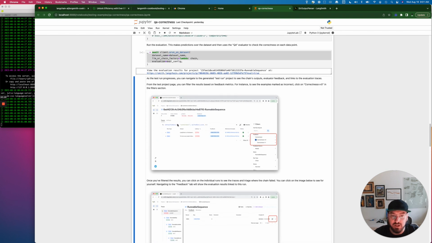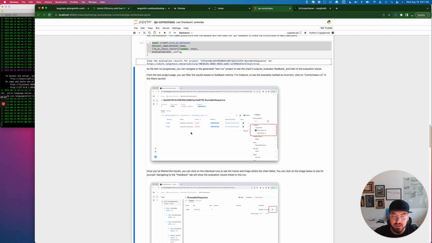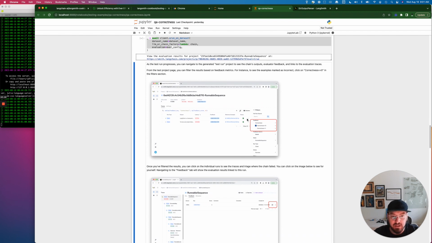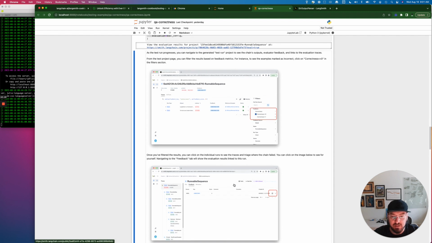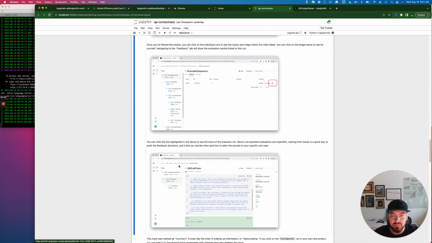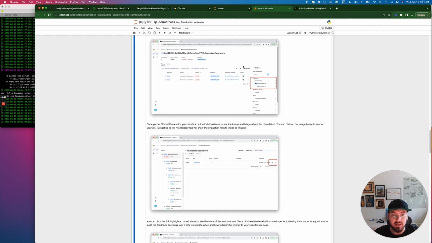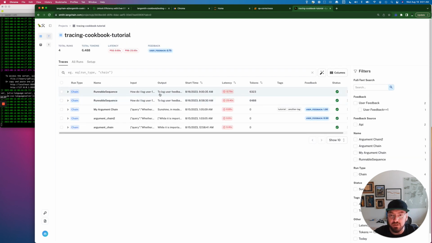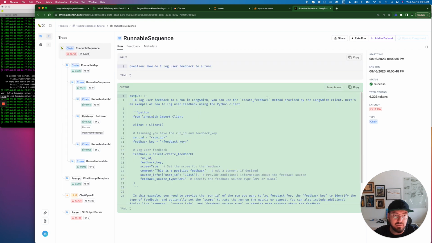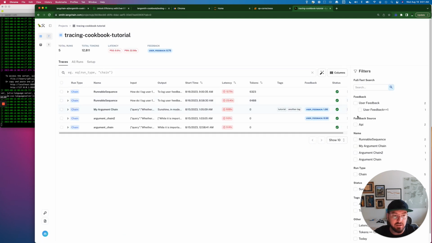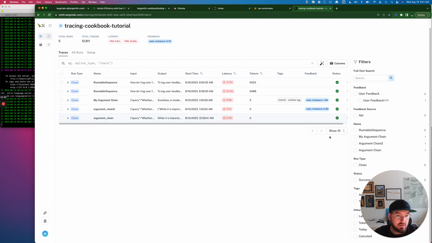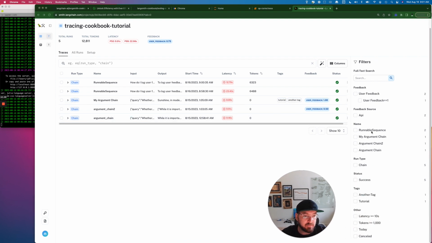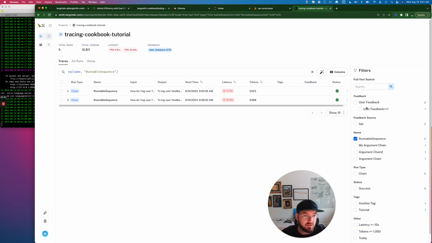All right, and now, if you don't have LangSmith, you can look here, but what we're gonna look at is this feedback and try to see what we can find with our evaluation. So we did look at the chain, now let's go back to LangSmith and start looking at our correctness. If we go back to our tutorial, we see we have another runnable sequence. Oops, sorry. So we want to go back and look at the feedback of runnable sequence 2. We have our user feedback.